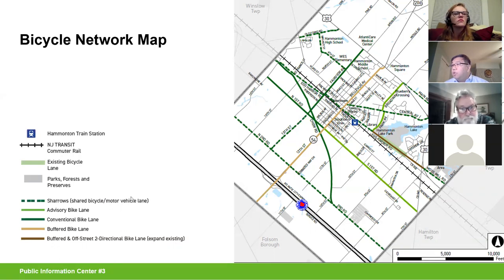On some county roadways where solid edge of pavement striping exists, would that be changed to skip striping where needed to allow for bike traffic? So in some cases, where that edge of pavement line exists, depending on the treatment, if we're adding sharrows, no, that edge of pavement line would still stay there. But if we are changing it to the advisory bike lanes, that edge of pavement line would switch and would be moved to accommodate a 5-foot wide bike lane with the skip striping. So it kind of depends on the recommendation that we have for that particular corridor.